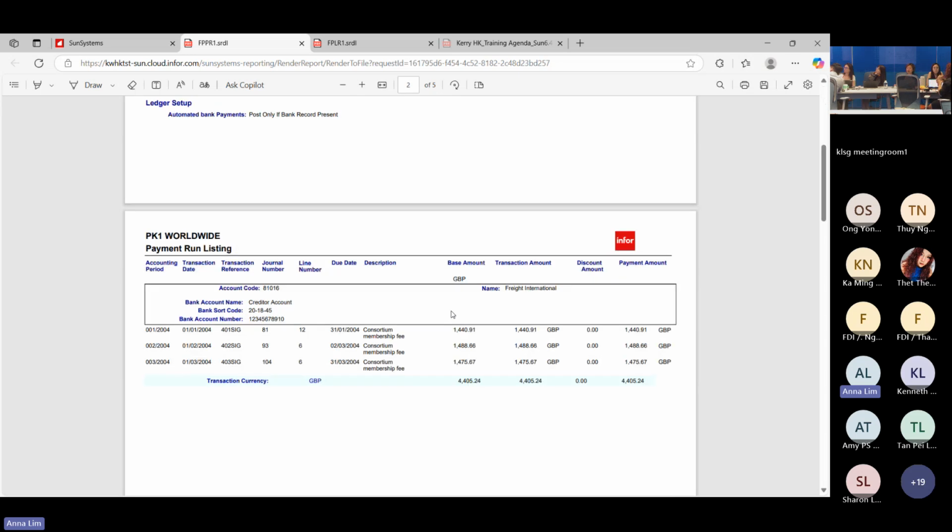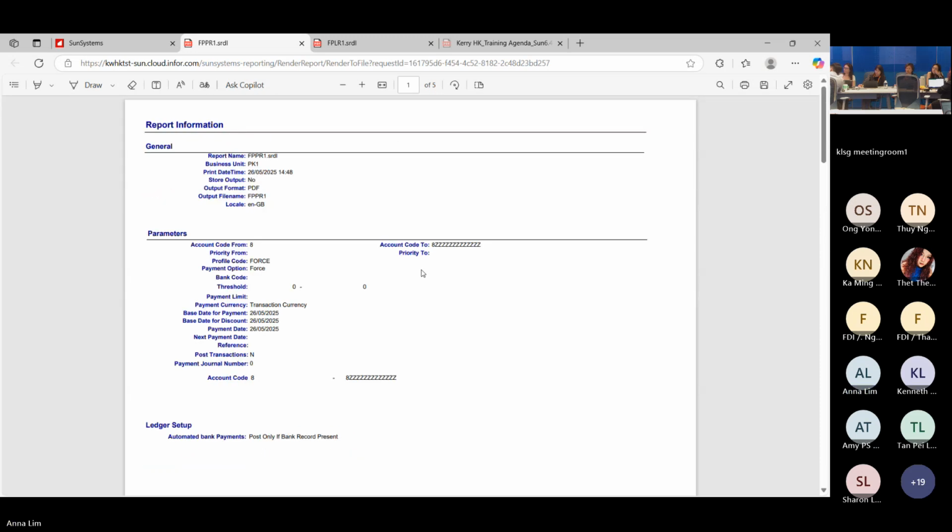If, let's say, there are invoices that they don't want to pay, then they have to go back to account allocation, pick out the marker, then run the payment run listing again first until this report is final. If there are any changes, always go to account allocation, then come back here, and so on. So this is how it works. Right now, this one is post no.